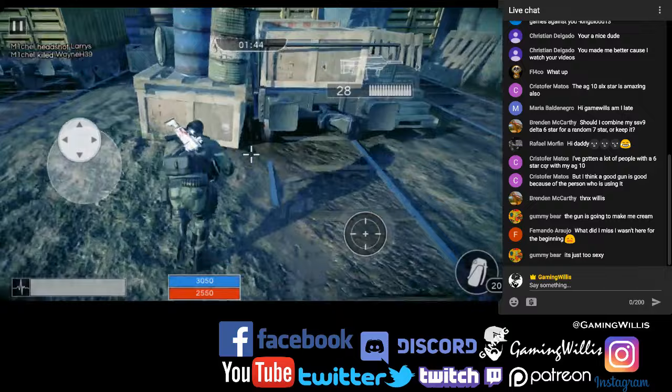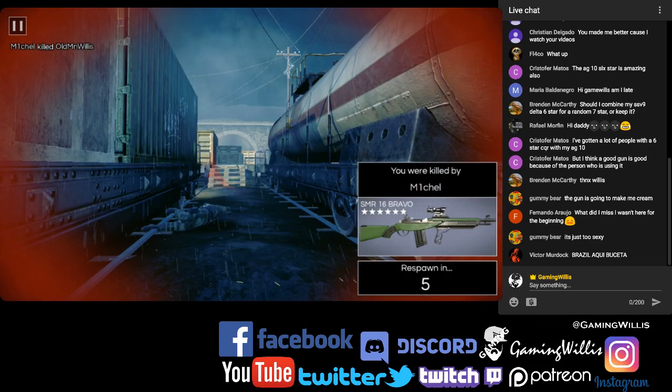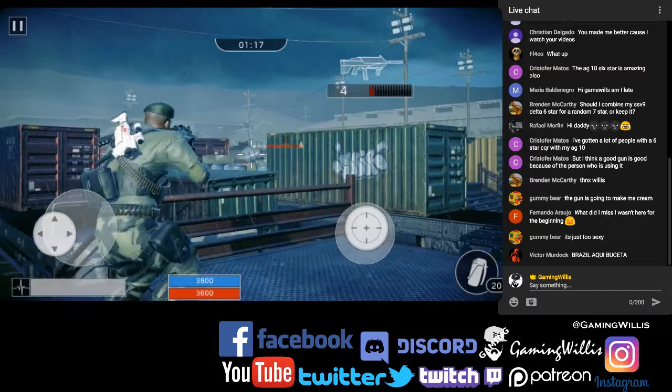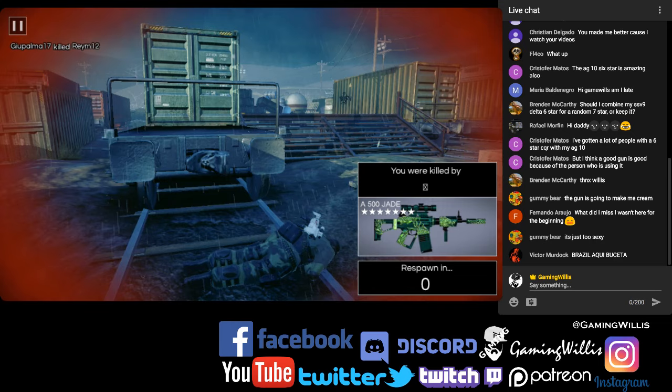You see, we can hit our sprint, our running animation with the 3-piece beret gear set. Wow, I didn't know where that guy was. What did I miss? I wasn't here for the beginning. Literally just a training match. This is my first match, so you're all here pretty early. Where did this guy go? Oh, jeez. This is brutal, man. Brutal. Overall defense on the beret gear is a little low.